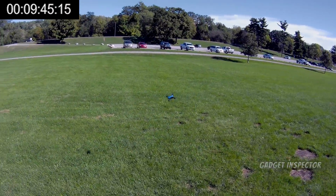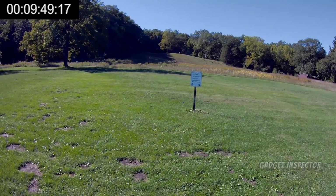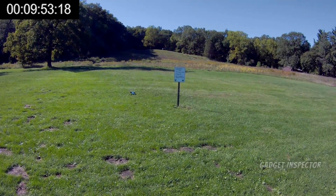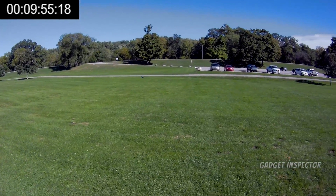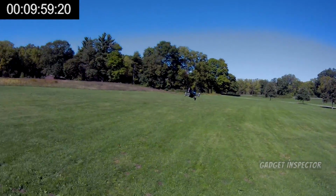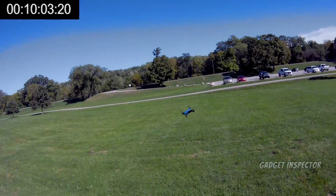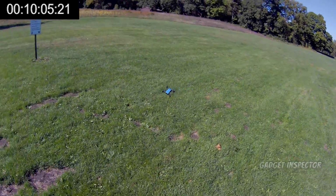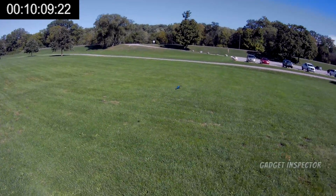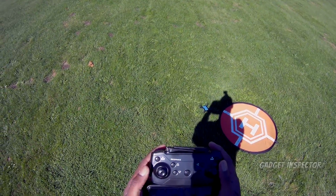And in terms of flight performance, the other thing that it has over the Tello, obviously, is that it has a controller, a physical controller. So you're not flying this one with your phone, although you can if you want. So in terms of flyability and maneuverability, this one is going to beat the Tello out because it has a physical controller. And it flies really well. Really well. Okay, I think that is our flight time.